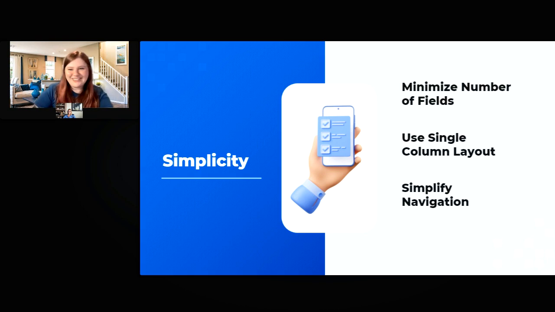So for today, obviously, showing forms on mobile devices is not as easy. So don't worry. I've got a lot of GIFs that we've created for you that we can show you exactly what may happen on your forms when accessed using mobile devices, so that you can get a gauge of what you can do to help your respondents out.